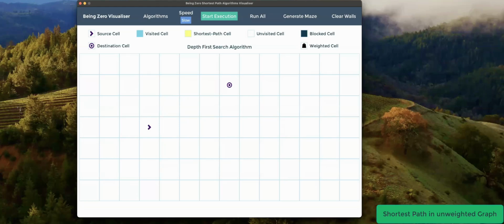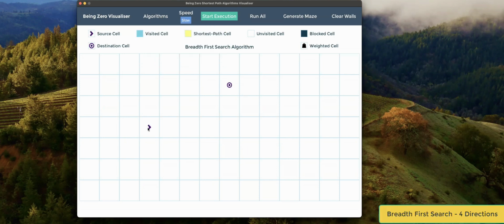Hi everyone. We are going to talk about two of the graph algorithms. We are going to visualize them. These are very standard algorithms which help us solve many problems of graph. So we are going to take a look at depth first search and breadth first search and visualize how they are inherently different. So let's first begin with breadth first search.